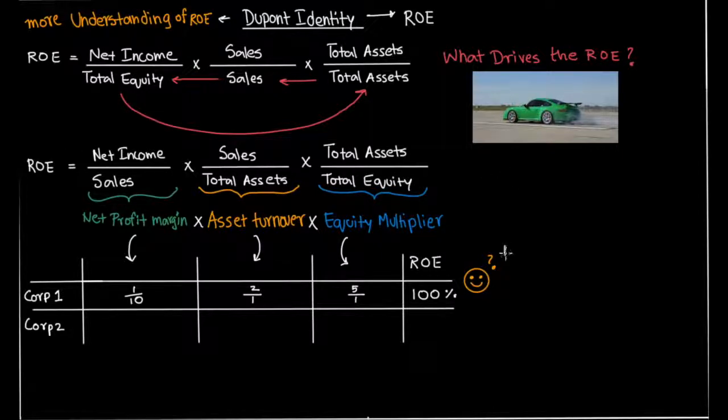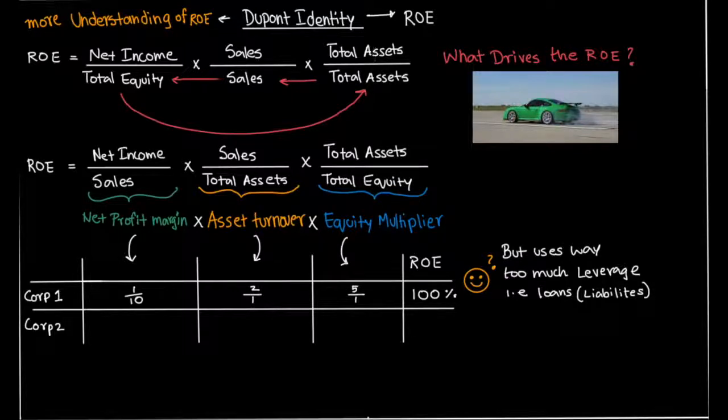But you might be thinking, this company uses too much leverage. That means they borrow too much, they have too many liabilities and loans, to create this return on equity. So you might be thinking, they're borrowing too much money, should I be afraid? We have nothing to compare to. So let us compare to another firm which has 1/5 and 2/1 and about the same 5:1 equity multiplier. This company has about 200% return on equity.